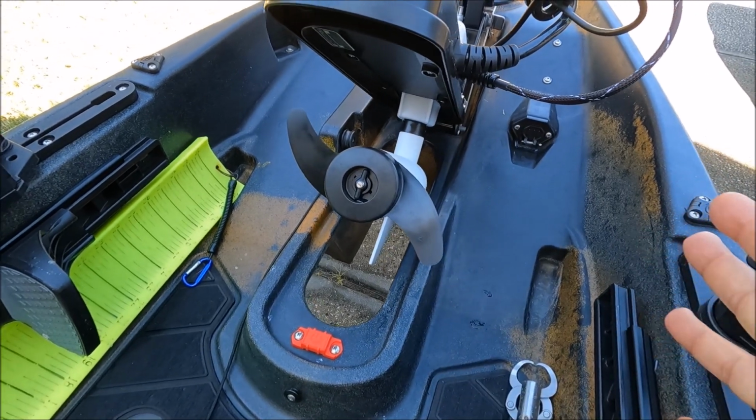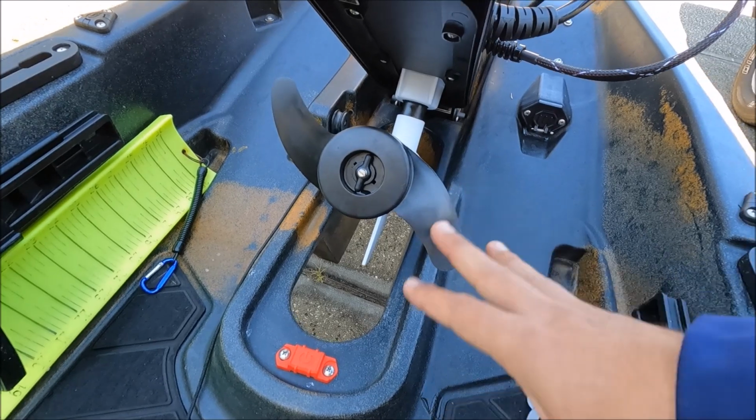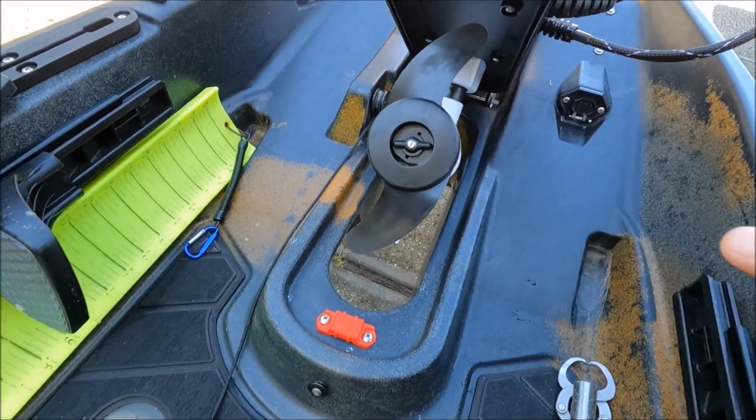You might drop it, whatnot. So I take it out, clean the line, put everything back. If I need to replace something, I put it, boom, I'm back in business fishing. Don't waste time. So that's it. Always keep a spare with you guys in your dry storage. You'll be glad you did. You're definitely gonna run into something.